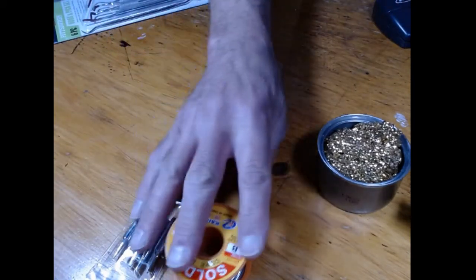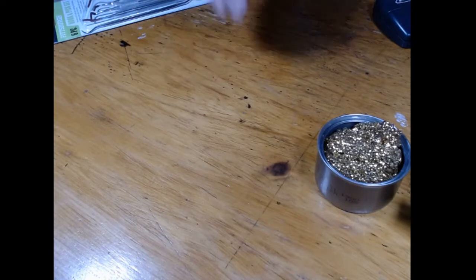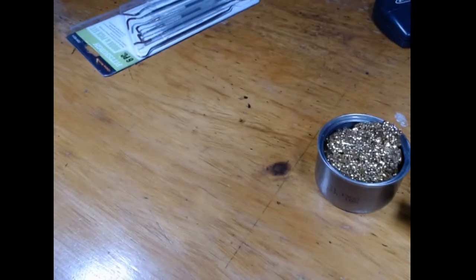So the next thing I just want to touch on is we got an iron. We got it nice and clean. We've tinned it. I'm running mine at 700 degrees. The next thing you have to do is get all the parts sorted out. I keep telling people in the build-a-thon we have a limited amount of time, so you want to be as organized as possible. So in this case, you can do this ahead of time.